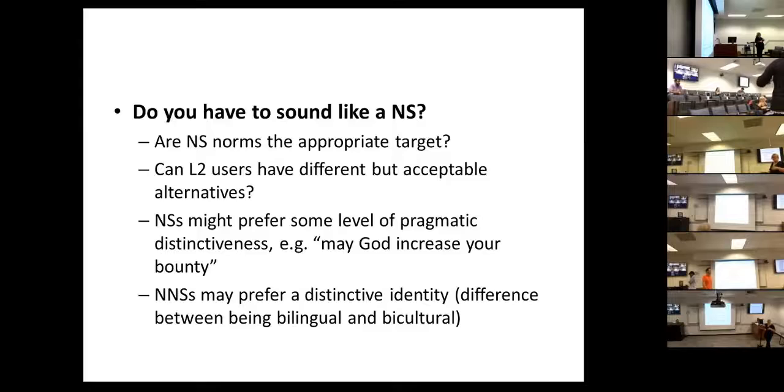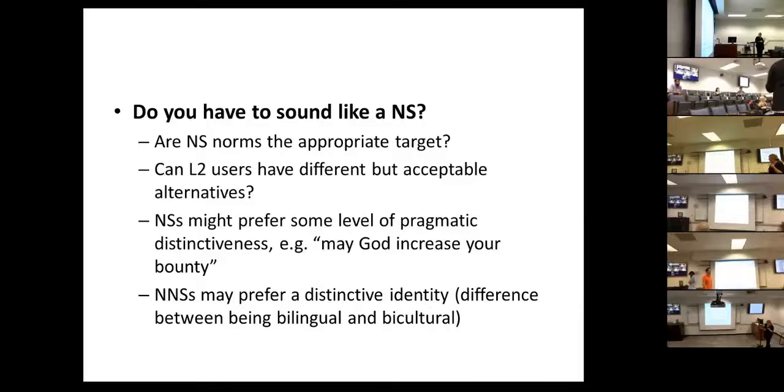Some native speakers, if you use swear words or profanities, will say, you, second language speaker, sound really weird using a profanity in my language, right? It doesn't sound right, okay? Because you don't know exactly when to use it necessarily, and you're not using it exactly right. So rather than make you sound like a native speaker, it in fact emphasizes that you're a non-native speaker, right?